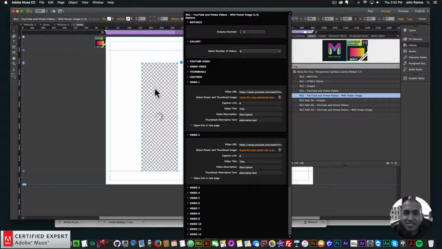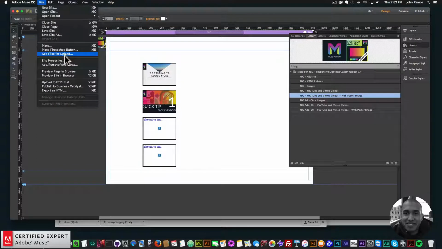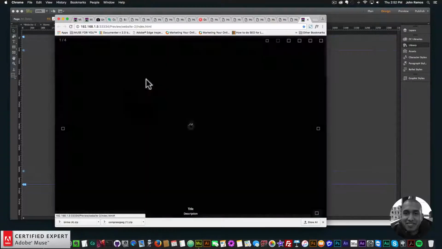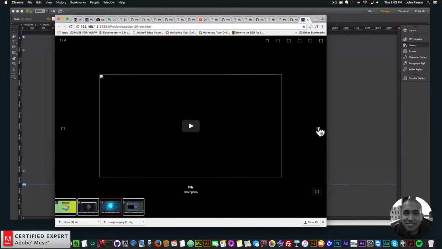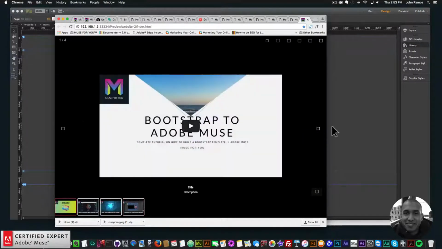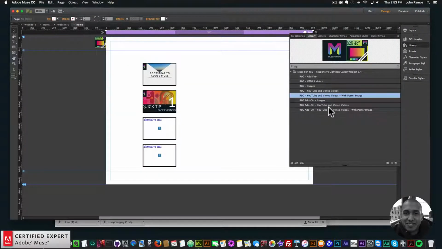I like adding poster images because when you preview in the browser, so I'll preview here, and I click on the thumbnail, it just has a nice quality poster image here, and then the thumbnails get automatically added from the video. Obviously these poster images don't correspond to the videos here, but you can match them. You can add the poster image to the correct video, and then you can just go through and watch the videos there as well. And you can add more YouTube and Vimeo videos with the add-on, and the same with the add-on with poster image.